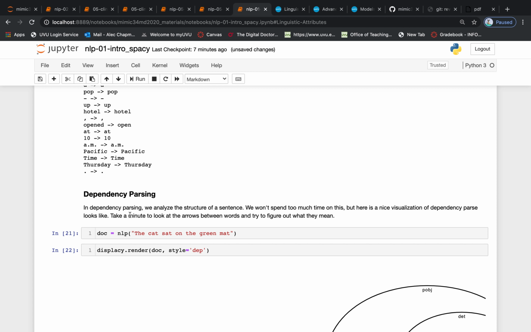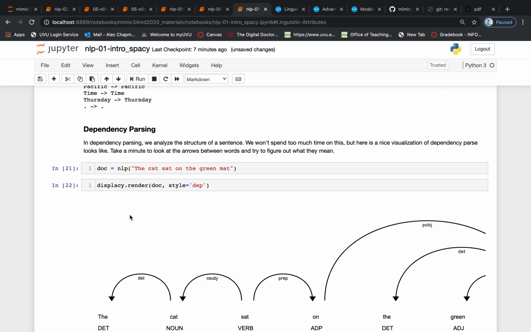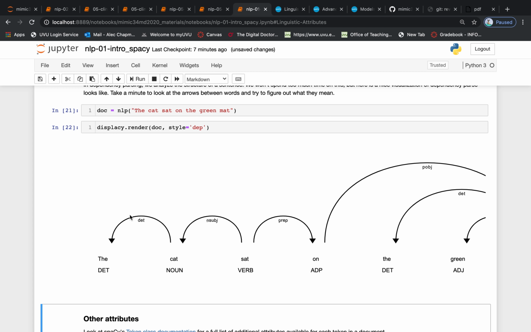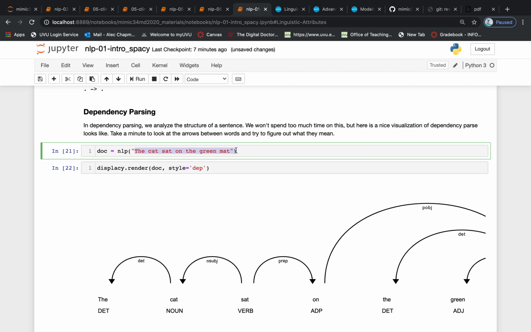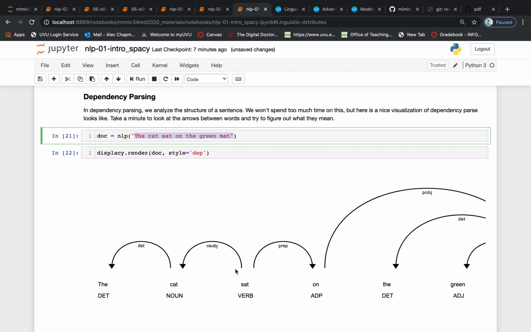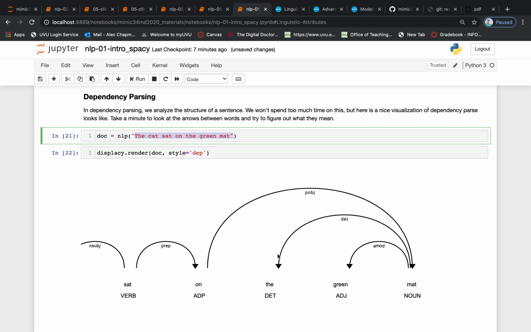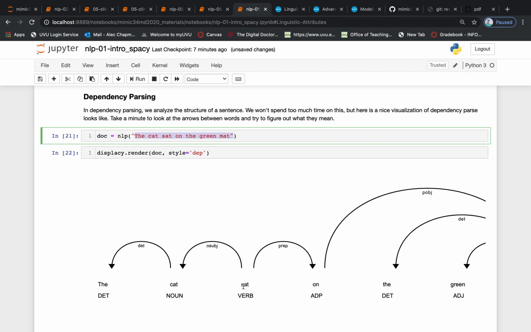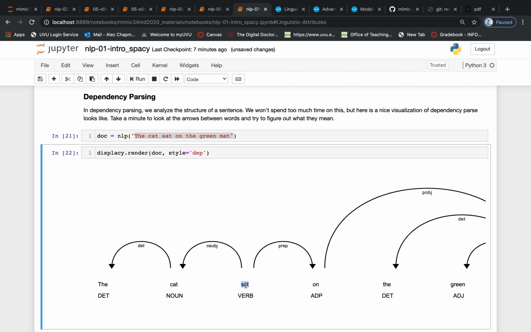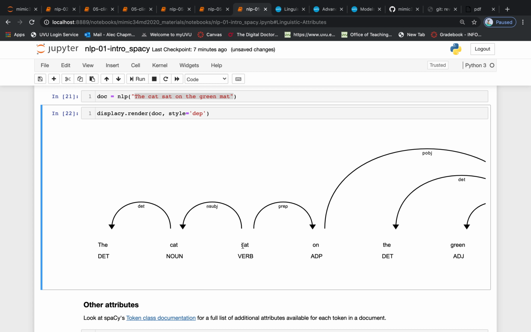One more thing that spaCy does is dependency parsing. This is where it generates a structural representation of the sentence. If you look at the sentence, the cat sat on the green mat, you can navigate the structure of the sentence here. If you start with this verb, sat, you can see that the verb has a noun subject of cat, which has a determiner of the, so the cat sat, there's your subject and verb.